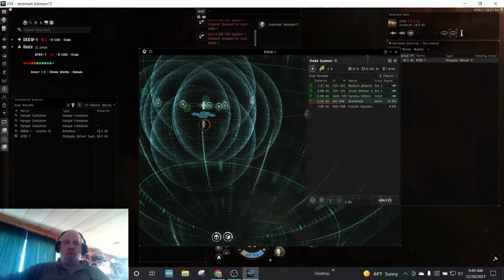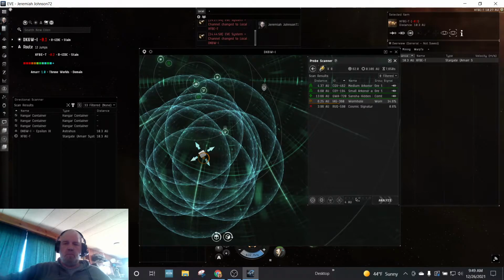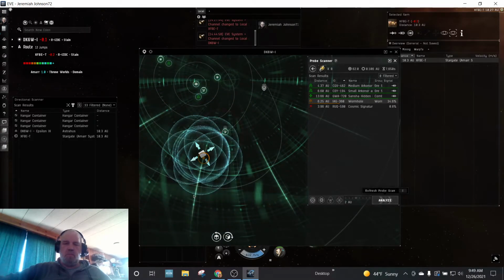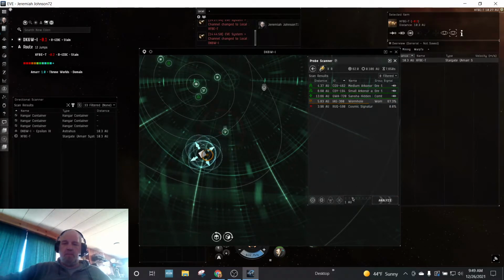Okay, so we got a wormhole. Now I'm not going to use it right away. I want to know if it's there or not, what it is. Okay.